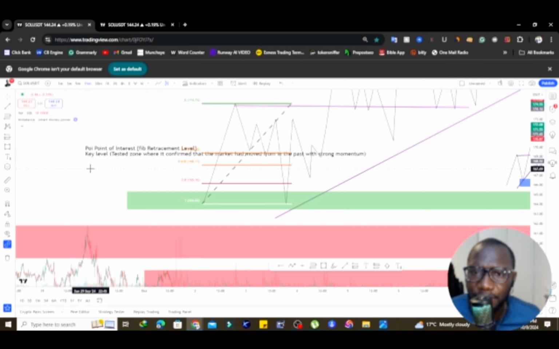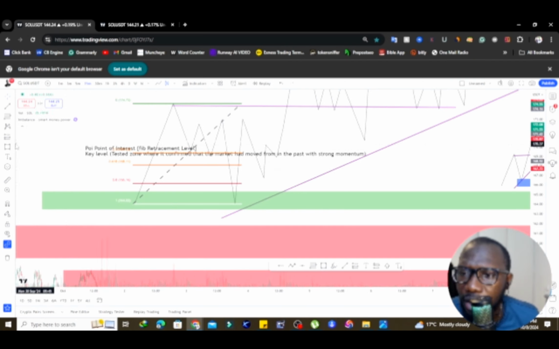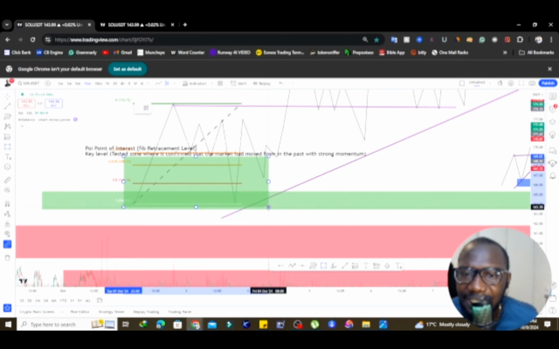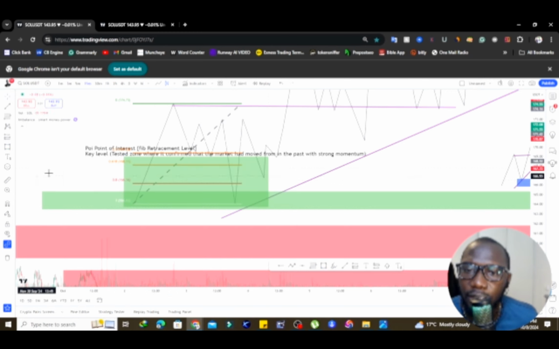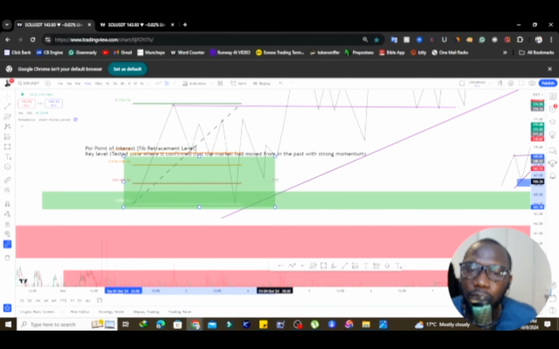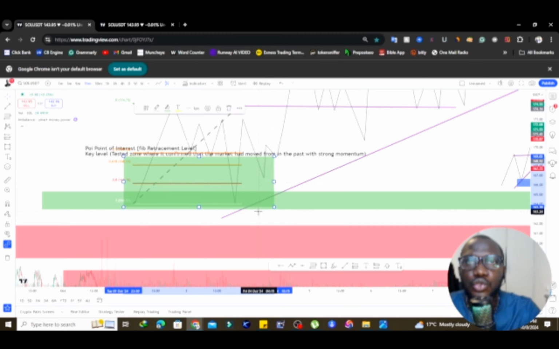So when you understand what I'm trying to explain, your expectation will now be from this 50% Fibonacci retracement level to this key level. Anything can happen. As far as this market has not broken this zone, anything can happen, and whatever happens, I need to know what I'm looking out for to enter the trade. And what do you need to look out for to enter the trade? You need what I call price pattern and candlestick. What I'm teaching you now is advanced trading knowledge.